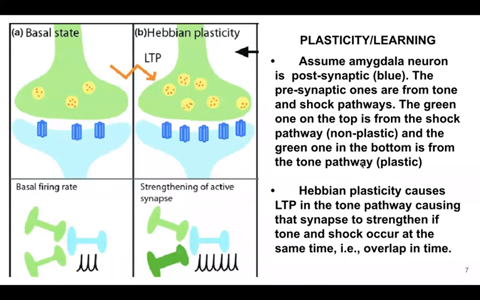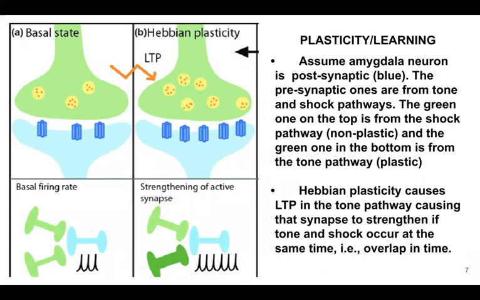So this slide shows what we touched on in the previous slide of the phenomenon called Hebbian plasticity, and that is that cells that fire together wire together. Note how they fire together due to different inputs. One is from tone and one is from shock. But how does plasticity occur from this? A spike in the presynaptic neuron releases glutamate into the synaptic cleft. The glutamate then binds to both AMPA receptors and NMDA receptors located on the postsynaptic cell.